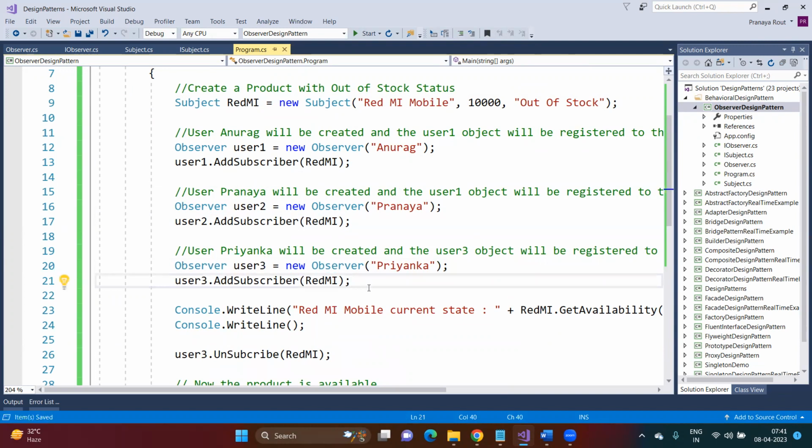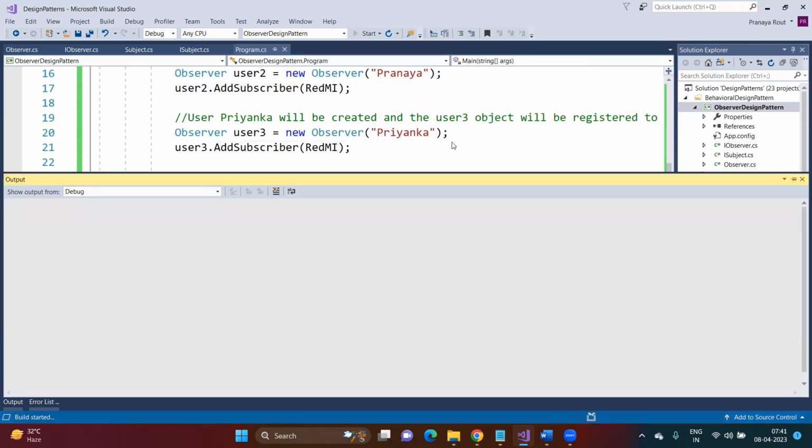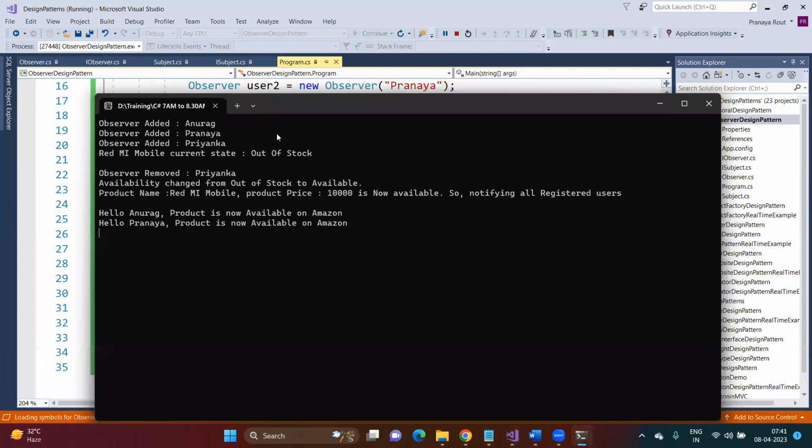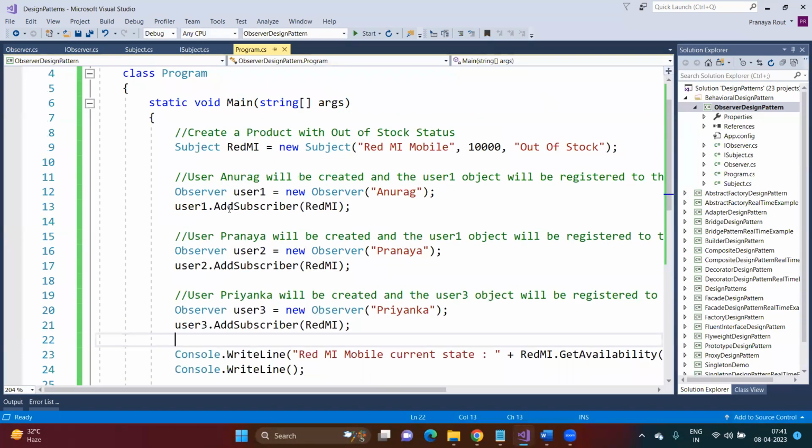Now you can see this add subscriber is going to register, and this unsubscribe means it is going to remove. Once you run the application, you will get the same output as the previous version of the program. We are getting the same output. So it completely depends on you. While creating the user, you can subscribe to the product, or you can provide an additional method where you subscribe to the subject.